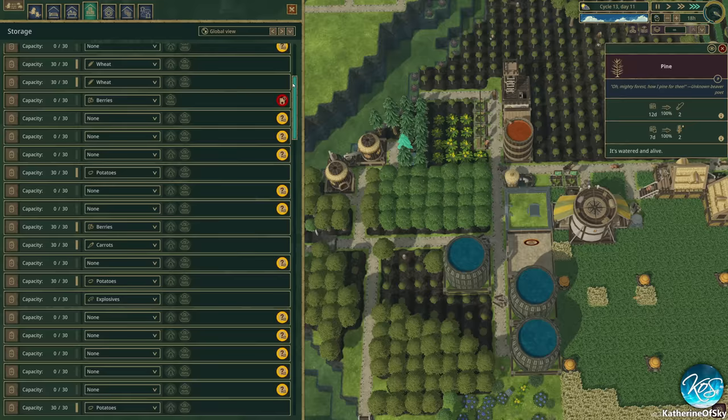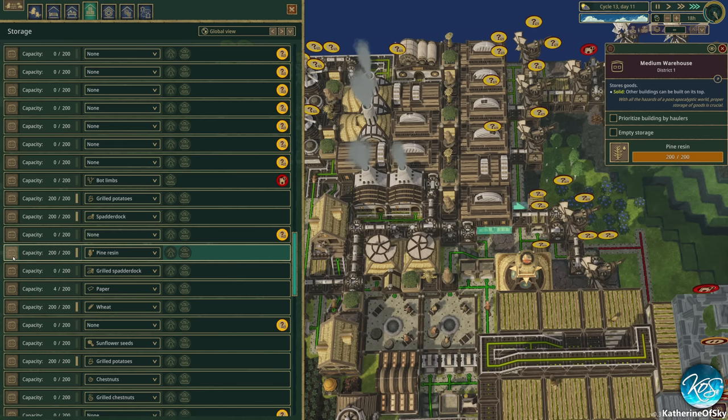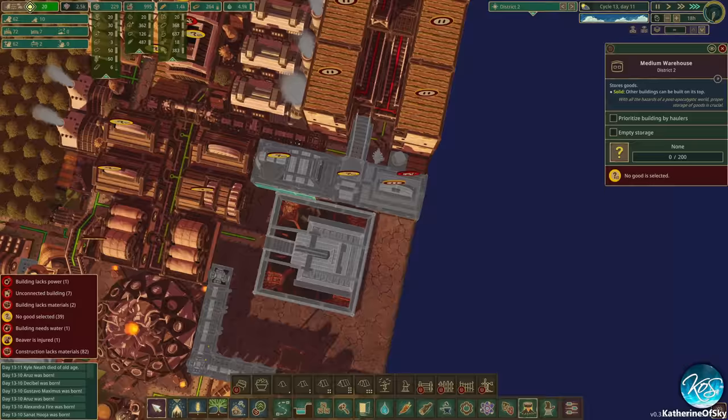Let's see. Resin. Pine resin. Here we go. This is a warehouse. I thought it would be a tank of some kind, but it is not. So that's what we could do here, actually, is store pine resin in one of these. The resin workshop. What does that look like? Treated planks.